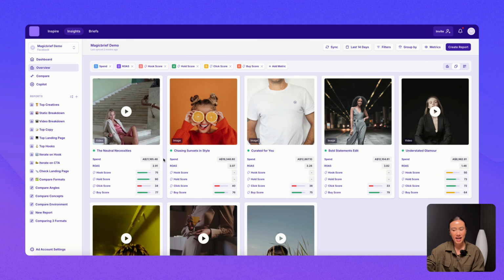So if we look at this first ad here, it's spent the most, it's got a decent ROAS, and most of it is green, but this click score is quite low. So the main things that I'm looking at here is what was the call to action or the CTA on this ad, and how effective was that CTA at driving an action to click off the site. So some changes that we could make with this ad is to make that call to action feel more urgent so that you are encouraging the person that's viewing the ad to click off that site rather than scroll past and watch the next piece of content in their feed.